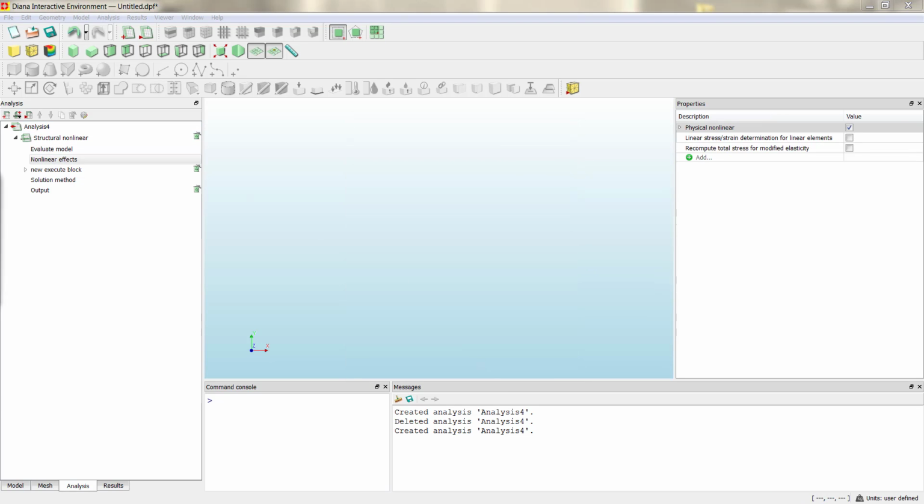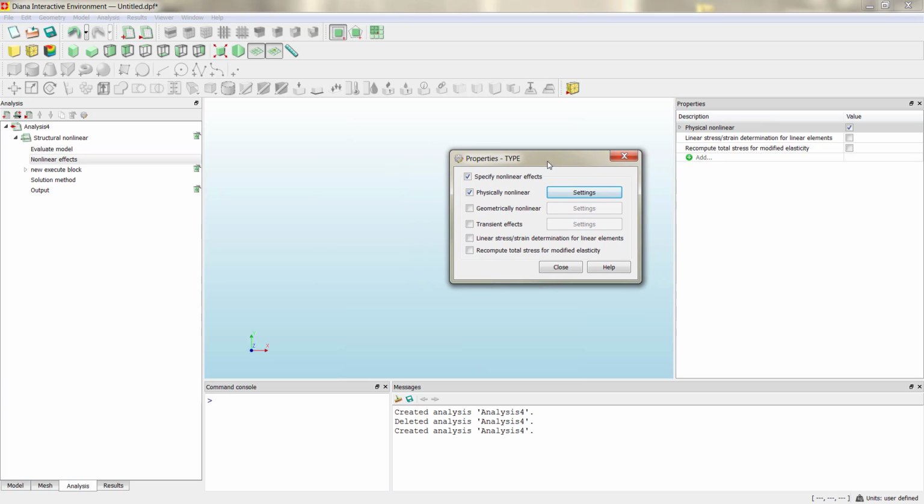Then in the nonlinear effects, we have different options. We can include the different kinds of nonlinearities in our model. We can include physical nonlinearities, geometrical nonlinearities, and then transient effects.